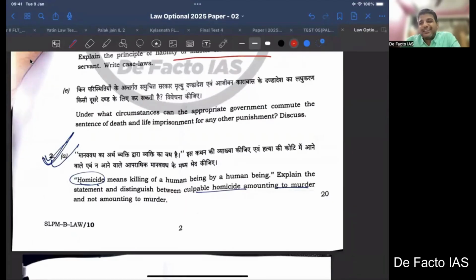So what I can suggest here is that, obviously the assumption is that you must not have studied CrPC, right? But still, what you can do is talk about the kind of punishment that is provided under the IPC, and a little bit of the Constitution you can talk about here. Otherwise, this question really is in the domain of mostly CrPC, right? So this was a sort of bouncer. I always say 1 or 2 bouncers are almost there, but still, if you write what I suggested, not 6, but at least 3, 4 marks you will get, right? So it was not something which you totally don't know, that is obviously not the case.